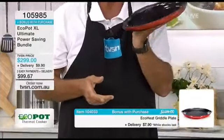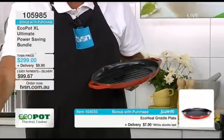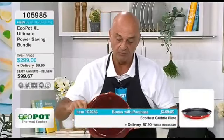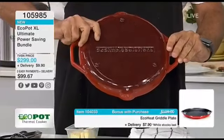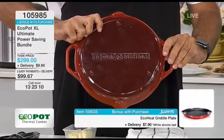What I want to point out, the beauty of this, as you've mentioned, about utilising it as a portable barbecue with your little round induction cooker, is the quality of the product. If I can get the cameraman to just zoom in on the base, you'll see the three little feet that I've actually got welded onto the bottom. We've actually got a painting on this.